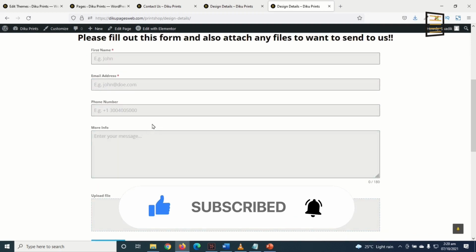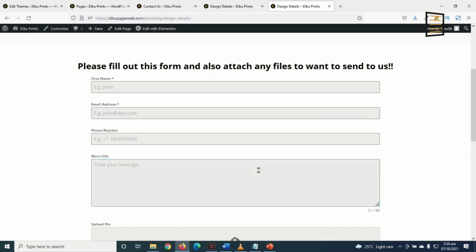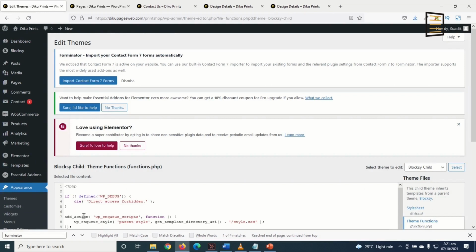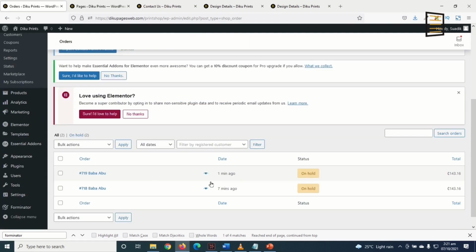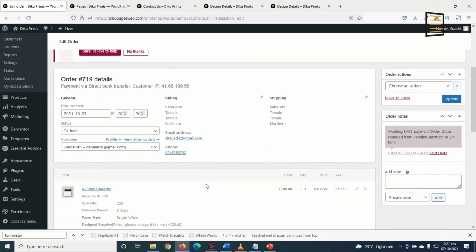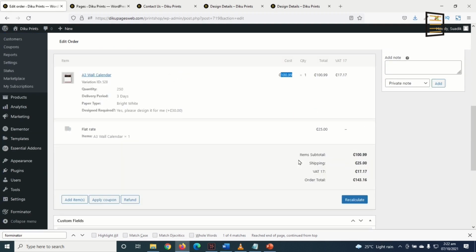Perfect. And I'm not going to go through filling the form again. I've already shown you how the form is being filled and how you can also reply to the sender. So now that this is done, let's go back to the back end of our website and see how we can check for our order. So to check for the order, I go over to WooCommerce and I click on orders. So I have the 2 orders in here, the ones I've just made, and this is the current one. So I can just go ahead and click on it. So in here I'll see all the details the person has filled in, and this is the cost of the product, and this is the overall total including shipping and VAT.